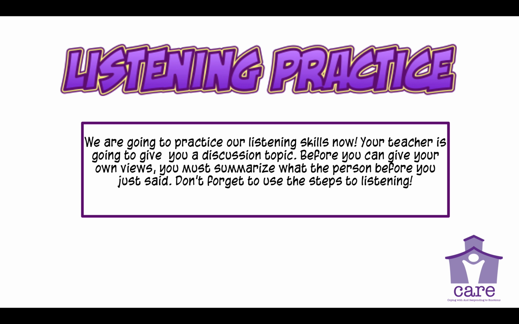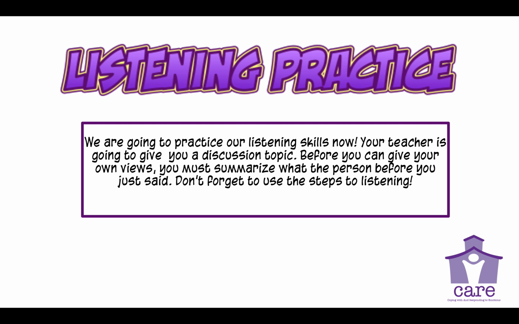But what you want to do is make sure that before a student can share their own opinion on whatever topic you've chosen, they're going to need to paraphrase, or they're going to need to summarize what the person before them had just said. So, for example, if we have student A who says, I would get rid of math because it's my least favorite subject and it's boring, before student B can share their opinion, they're going to have to be able to tell the group what subject student A didn't like and why. And then it would be the same as you move through your students. So once student B shares their opinion, student C is going to have to be able to share what student B has just said.